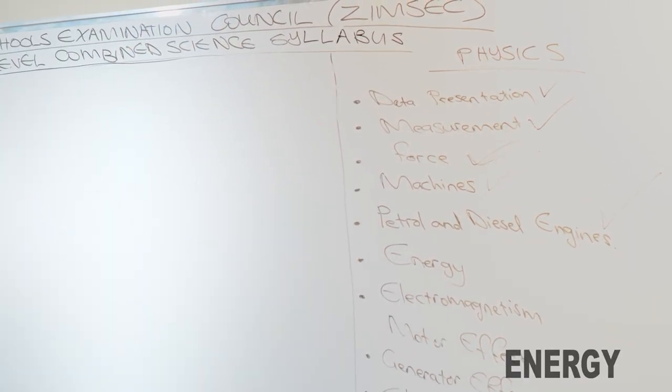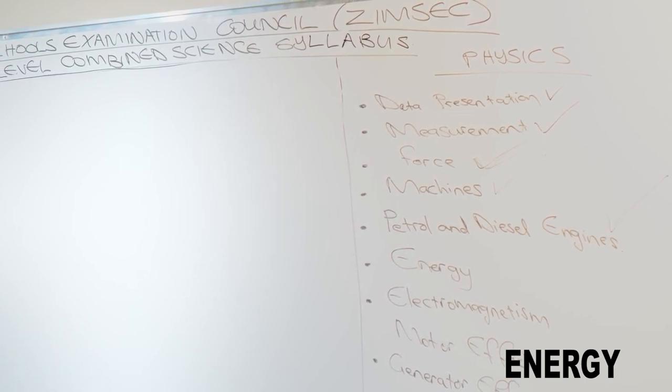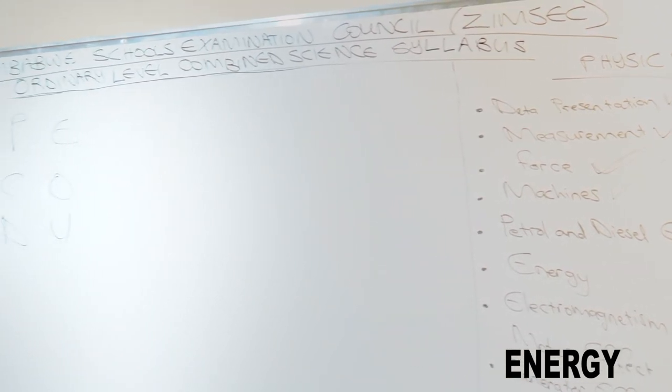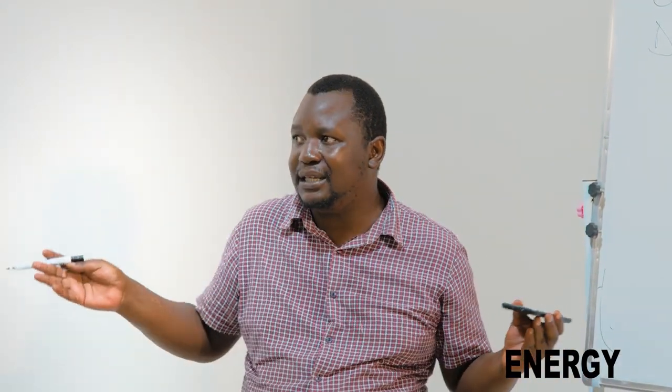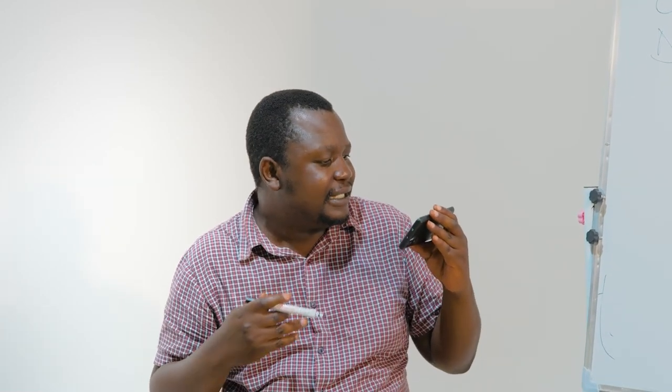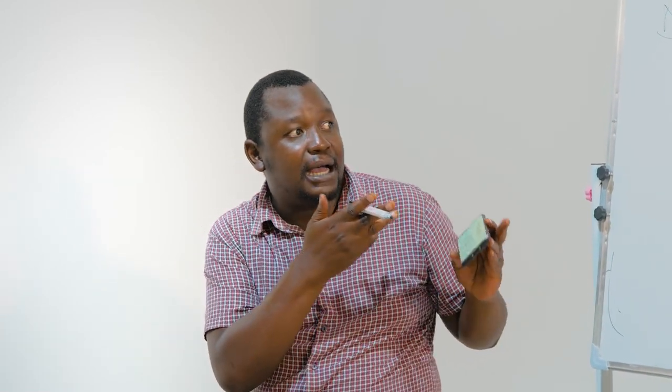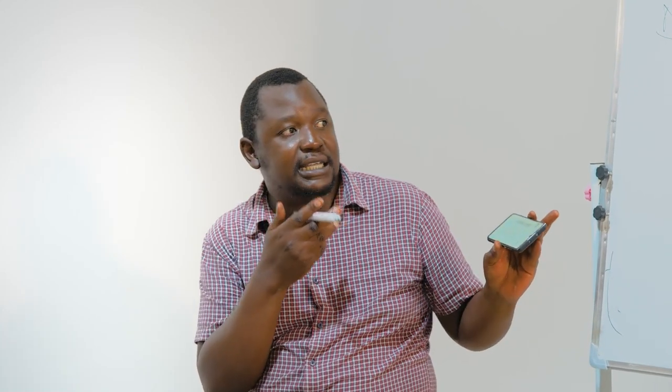Next one, talking about a concept known as energy. Energy is the ability to do work. The forms of energy are heat energy, kinetic energy, gravitational potential, chemical energy, right? Heat energy is one of my energy sources, the one that is infrared. And then, right, heat. So, first, we are going to look at an account of heat transfer. How is heat transferred from one point to the other?